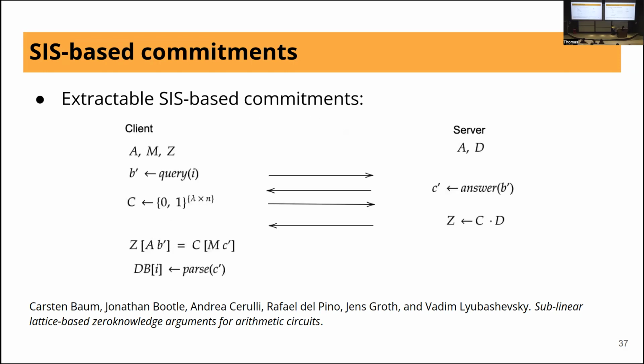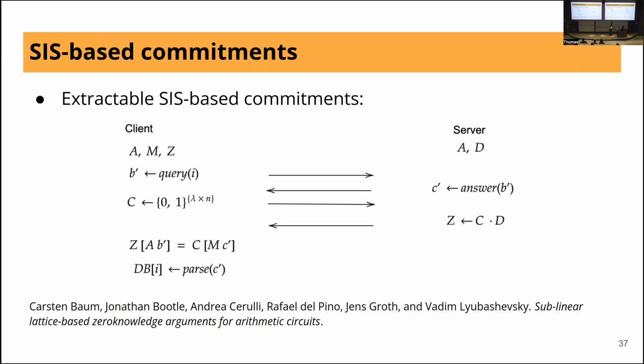Now, when the server actually comes back to you with an answer, you can rely on the same idea to construct also a non-interactive proof. In this case, it's interactive, but eventually you can just apply Fiat-Shamir and get it non-interactive. But essentially, you can create a proof that says that whatever answer is given back from the server is also consistent with a specific commitment of the database that you computed in the offline stage. So how does it look?